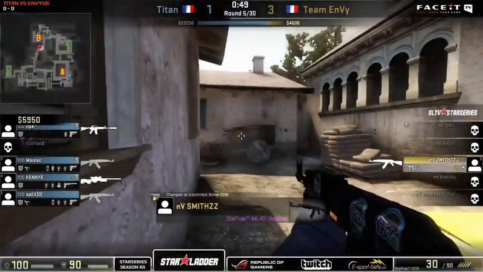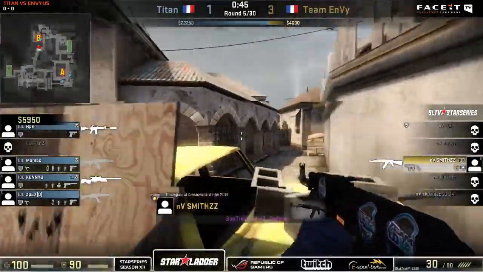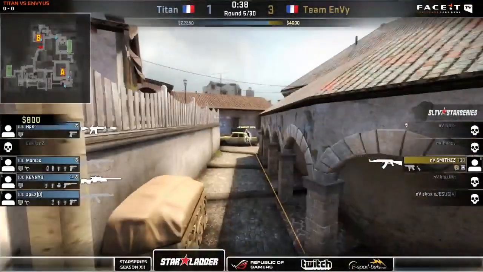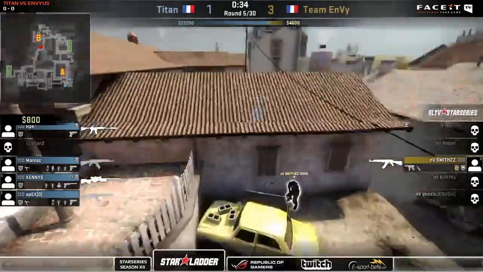So he's just going to have to try to keep himself alive, get some damage in, and see if his opponents are going to be impatient. But at the moment, they've got no reason, no cause to be impatient, and they're just going to sit there and wait it out. Not give SmithZz what he wants, which is an easy kill.